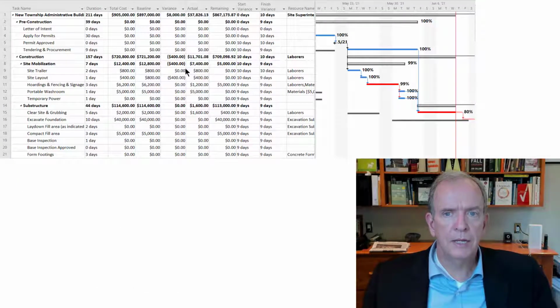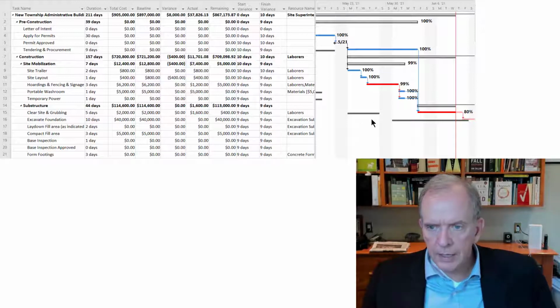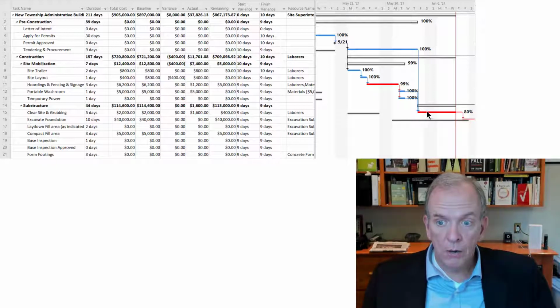So I'm just talking about a schedule, something like this, up above here. And this particular one's cost loaded, where costs have been associated with the activities. I can see if we're ahead or behind schedule. In this case, we're 9 days behind schedule. So the bottom bar here represents the baseline, the original schedule, and the top bar represents where we are now. So we're obviously behind. So this is behind 9 working days. Does not count weekends, so 9 working days.